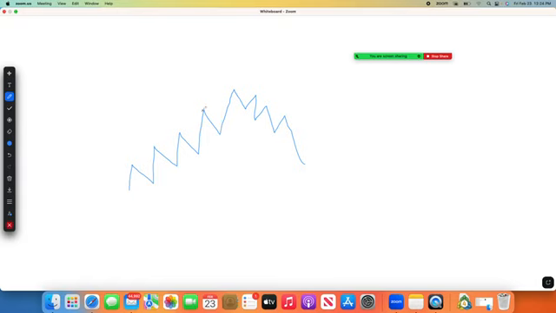So this is a liquidity. It's taking it out and coming back here. You can see that this liquidity now is taken out. The market has taken out this liquidity here. Now you know that the market is in an uptrend. Here you can see this market is in an uptrend, in up momentum.